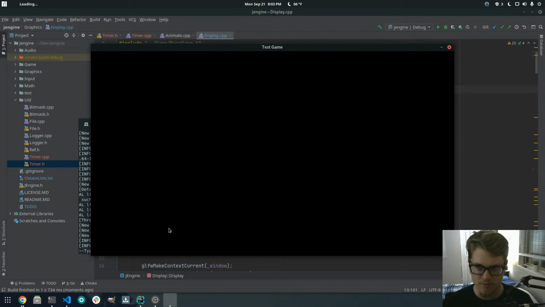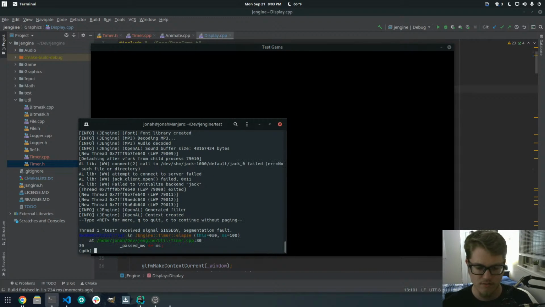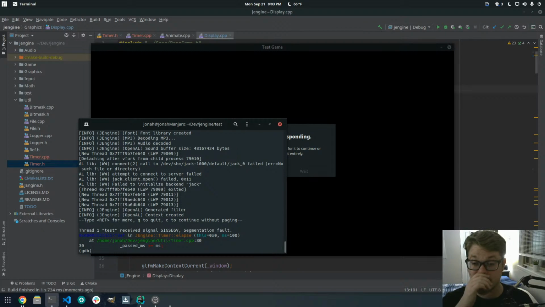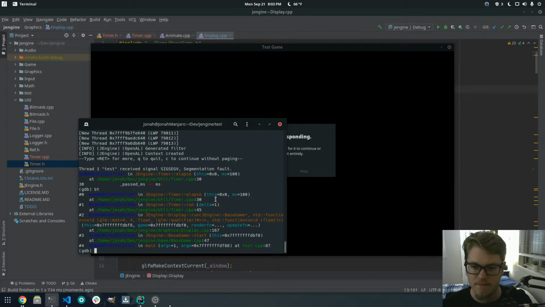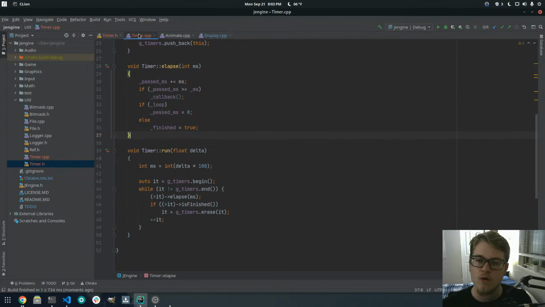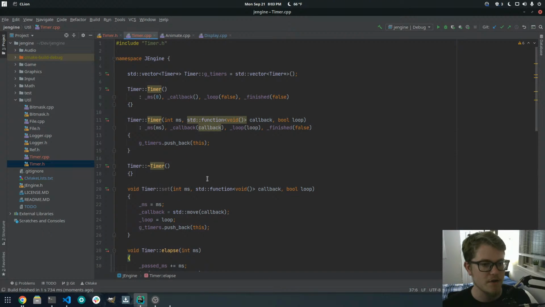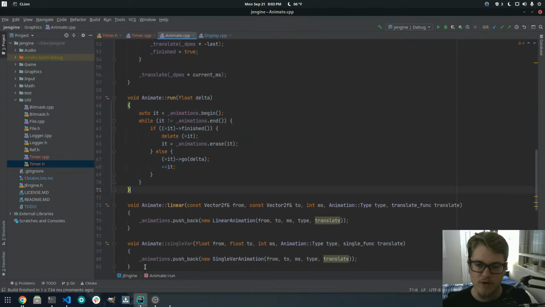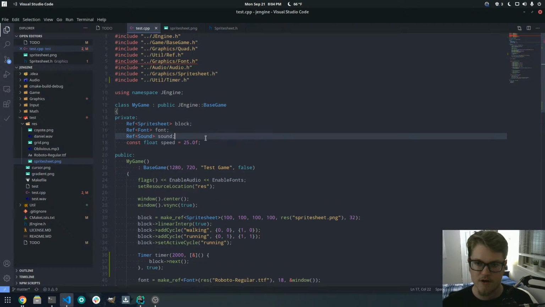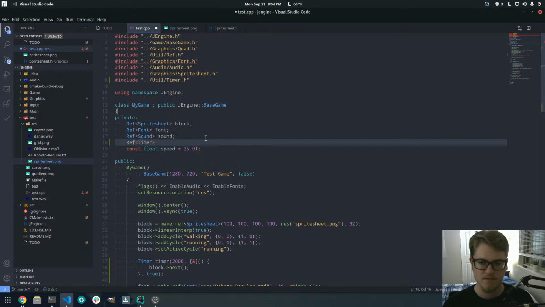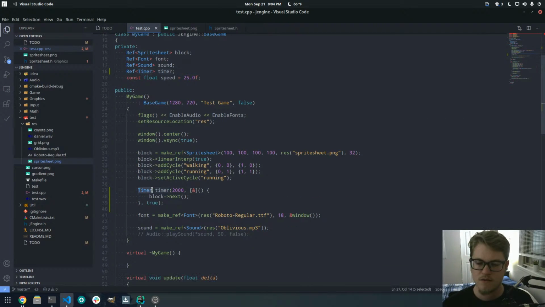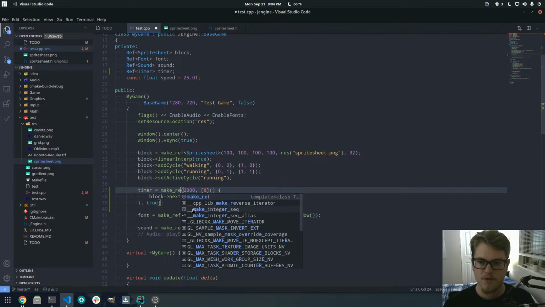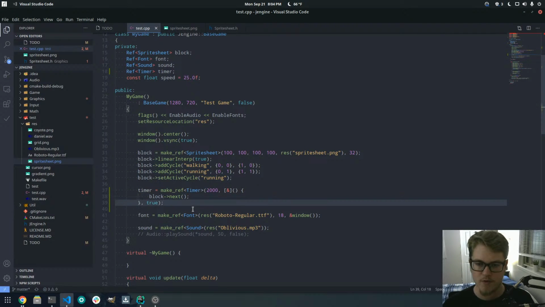Is this some random GLM bug that I will never... Oh, here we go. Okay, that makes sense. Timer elapse. Oh, that breaks my heart. Okay, I can't create that. That one actually makes sense. I can't put it there. I have to do it here, and then do timers, make ref, and then do the whole thing. All right, there we go. Now it's a pointer.